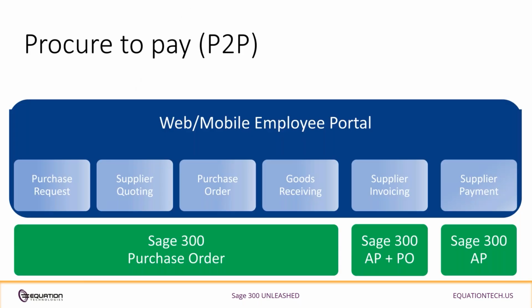And as we talked about, the focus for Procure to Pay is raising a purchase request, using a request for quote from your supplier, where you can choose the criteria for how you're going to pick which vendor you're buying from, which then generates your purchase order. You receive the goods, which is your PO receipt, and then your PO invoice, and ultimately the payment through accounts payable. And that can be all built around a workflow process that's fully integrated into Sage 300 and or Sage Accounts Payable.